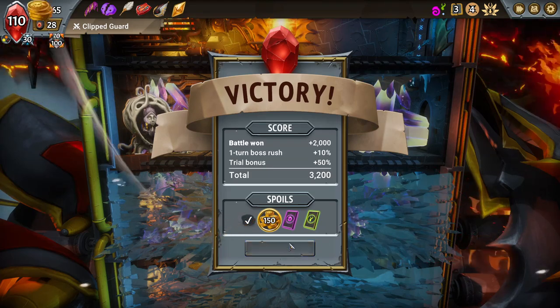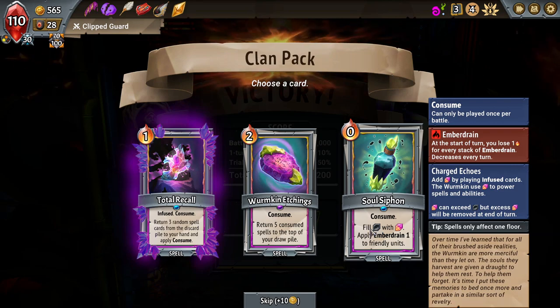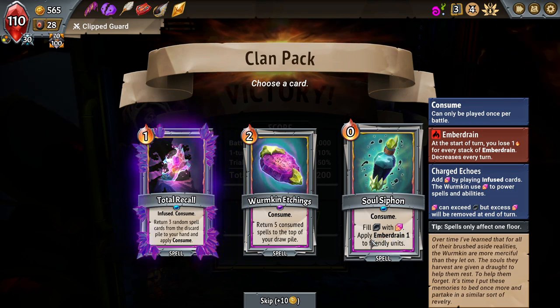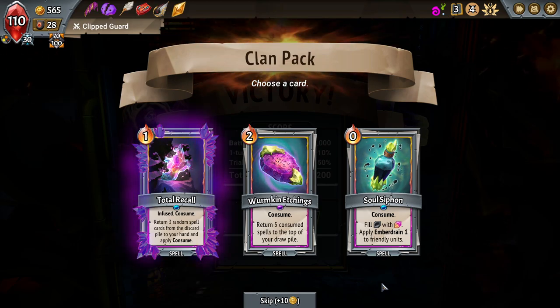Got a lot of money, we can apply that to trinkets. Total Recoil. Infused Consume. Return 3 random spell cards from the discard pile to your hand and apply Consume. 11. Fill the gaps with Echoes. Apply Ember Drain to friendly units. Fill one floor entirely. It means the next turn you pretty much have no Ember to spend. I like that.